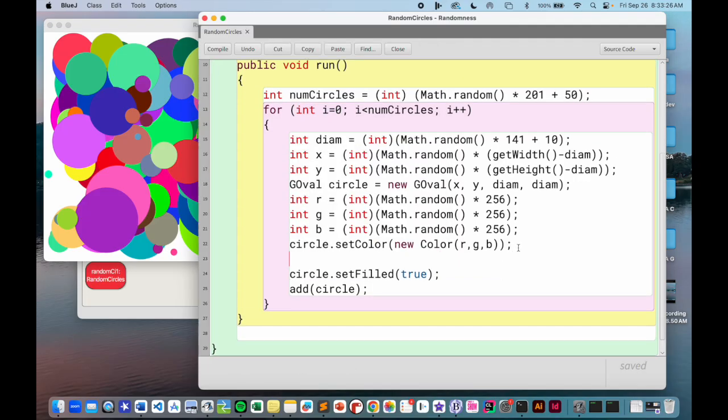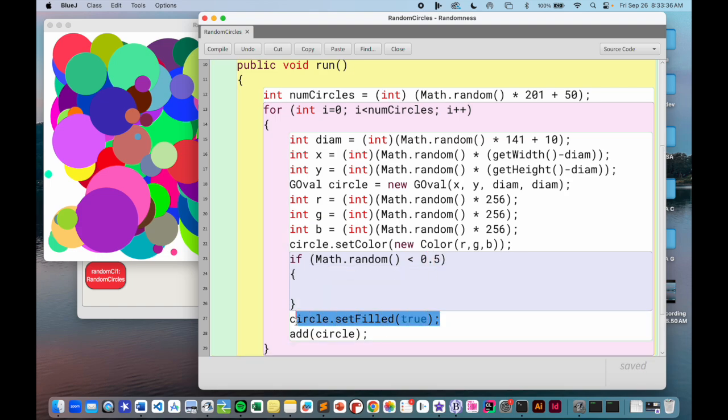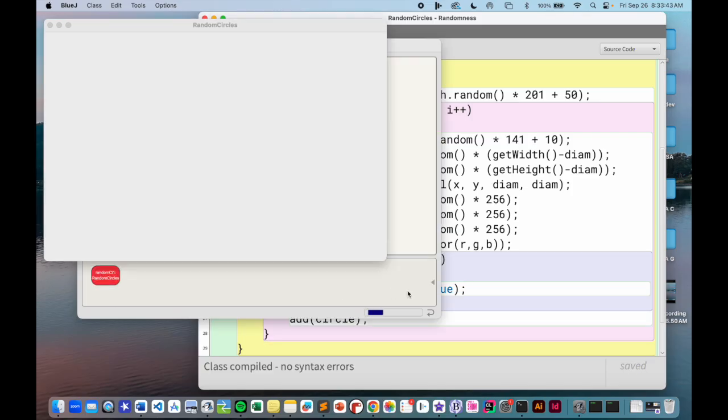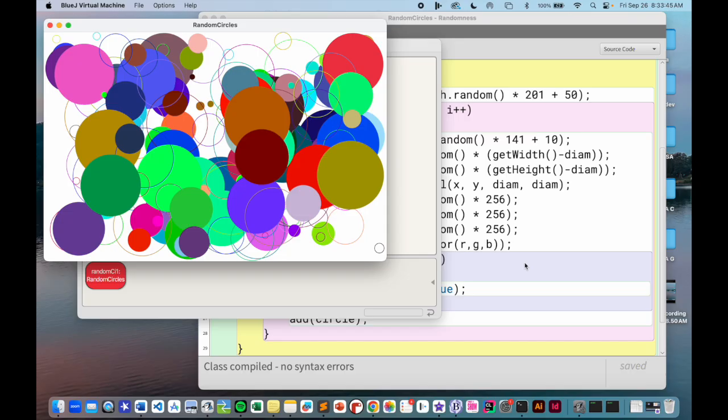We think of a coin toss as a 50-50 chance. So if math.random is less than 0.5, we know that goes from 0 to 0.999, so this should be about half of that, then we're going to fill in this circle. So I can compile this and run it. And there we go. That looks pretty cool.